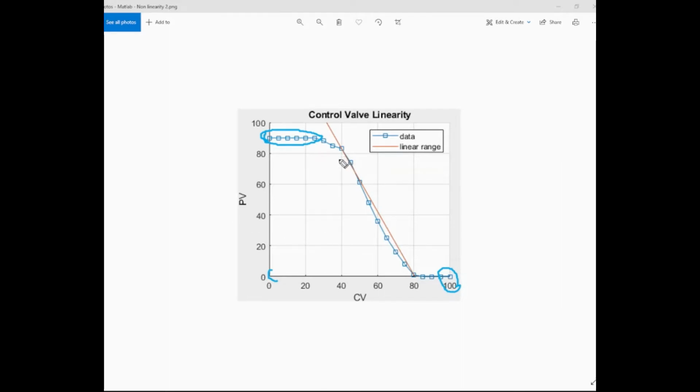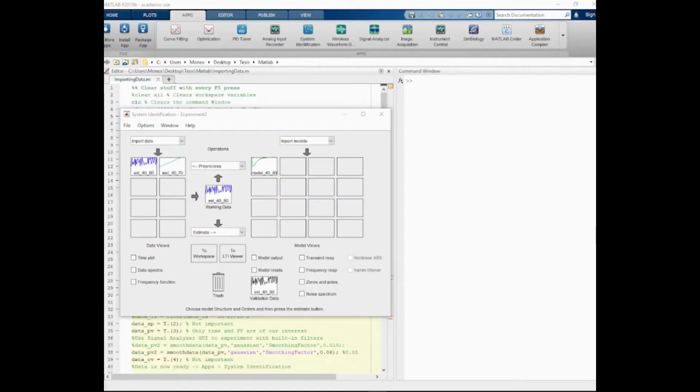From 40 to 80%, in this range, there is the most variation, and again from 80% onwards, the process has no variation, also showing a bit of under 0% because of the increased pressure when the valve is completely closed. For this reason, the range 40 to 80 is the most suitable for the data acquisition process. Once a proper acquisition is made, we can proceed to create the model. The method I found most suitable for this process is the process model method, which will create a transfer function.